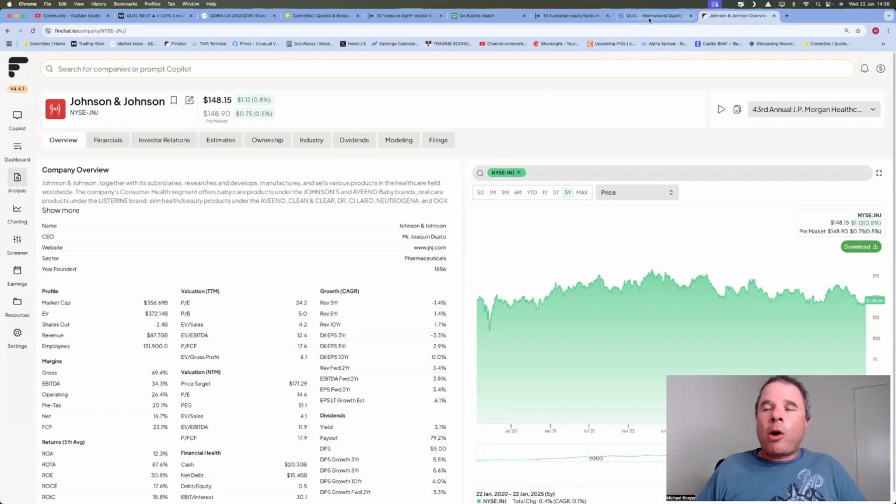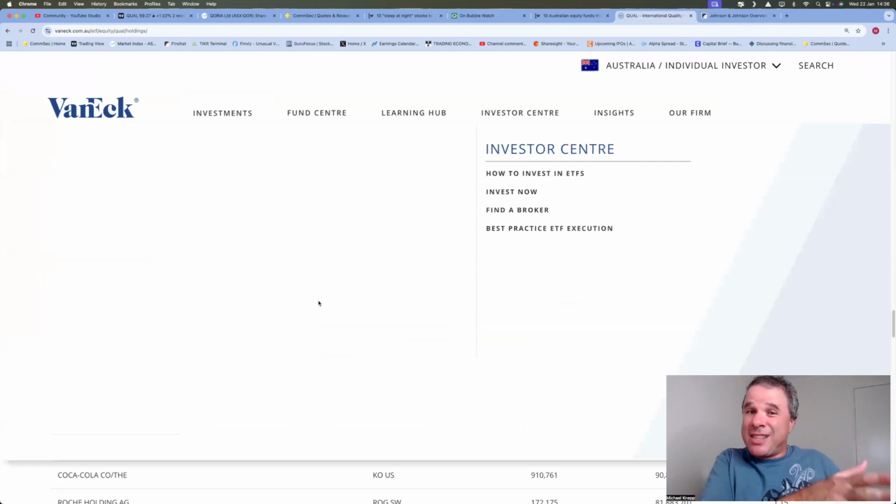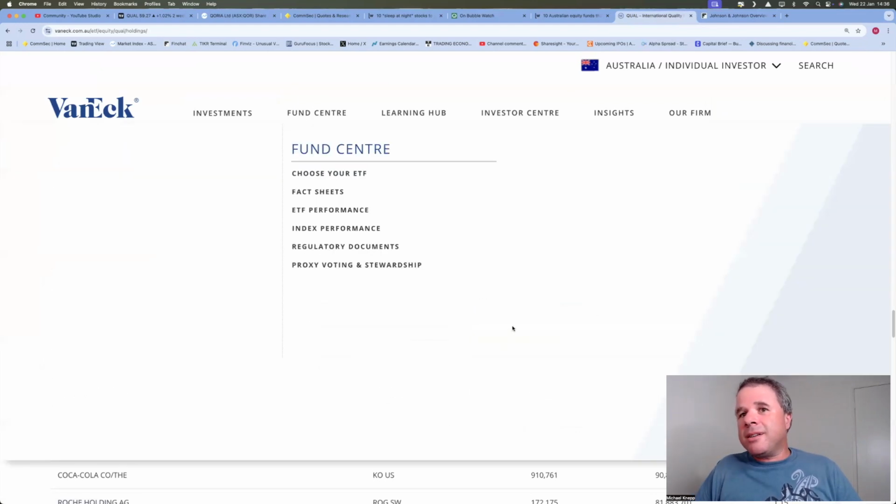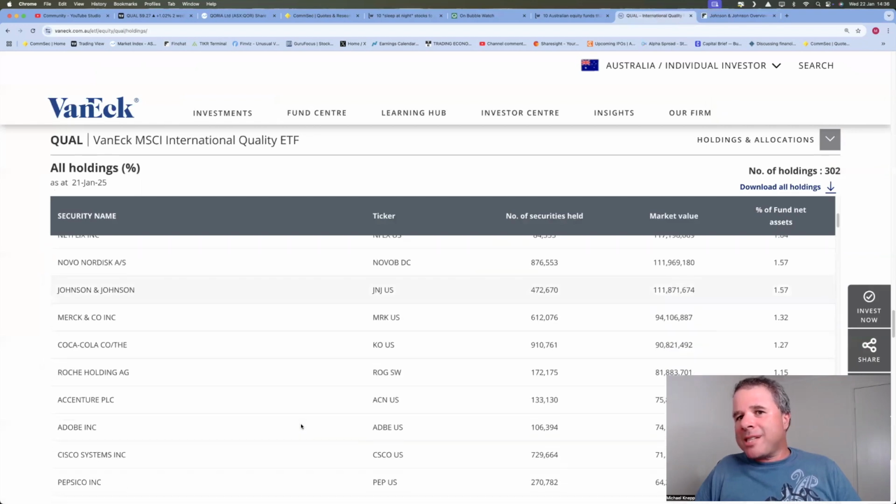So that is one of the problems with ETFs, particularly with these thematic ETFs. If you look at the holdings, some of these companies don't fit into your own criteria. A lot of them do, but a lot of them don't. Okay, so that's some of the biggest holdings. I'm just going down a little bit further on the list.